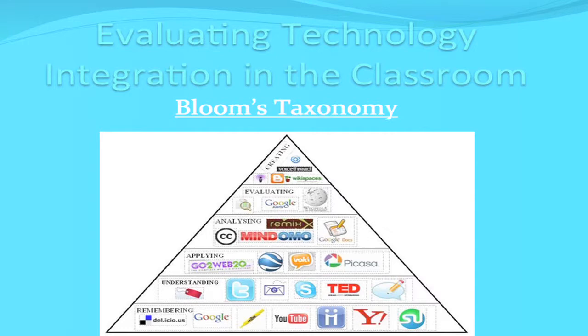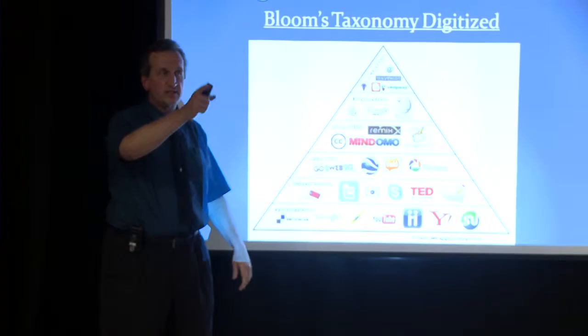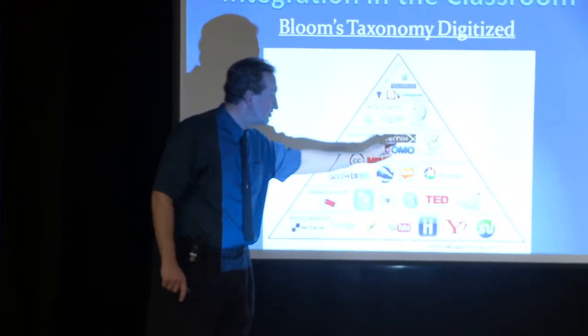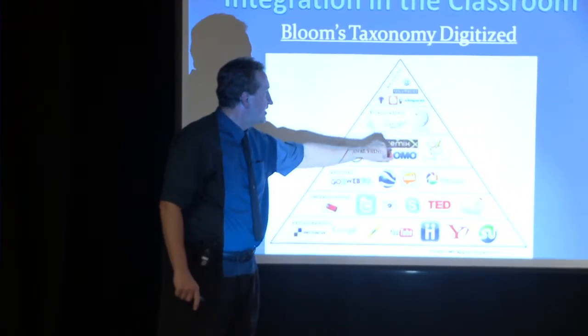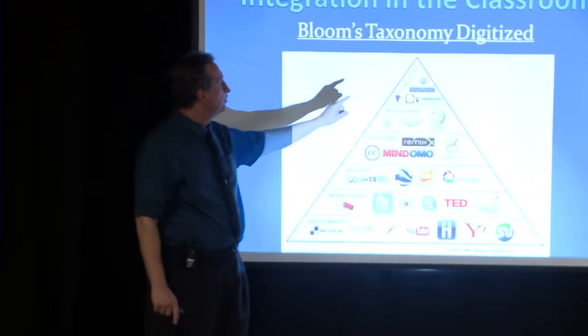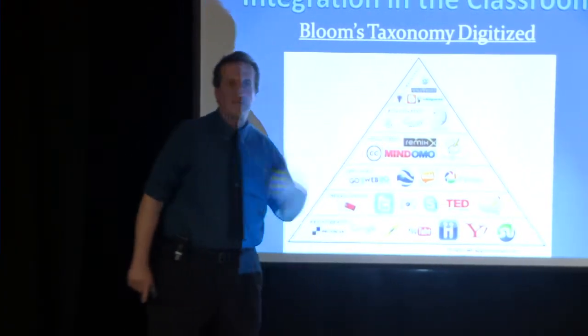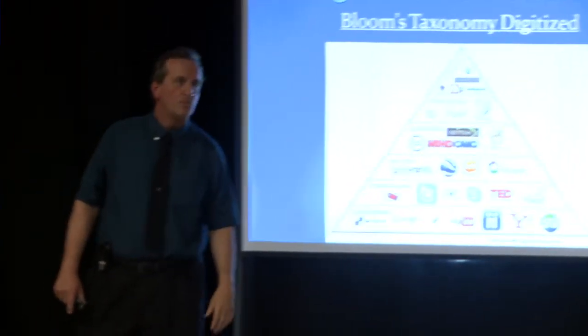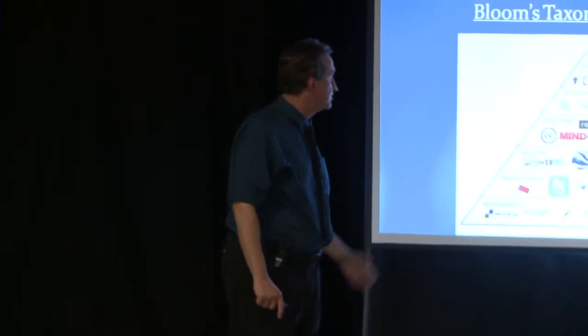You have some familiar ones here. You have Delicious, Google. You're going to find Google throughout all of the taxonomy, because Google is an outstanding tool for collaboration and learning. You've got YouTube, you've got Twitter, which Andy just mentioned a little while ago, Skype, Google Earth, Picasa, again, Google Docs. You have Wikipedia up here in the evaluation area, and up at the top, on the creating level, you have Wikispaces and VoiceThread and those kinds of tools. Now, these aren't all the tools. These are just some of the ones that are available to teachers and students.